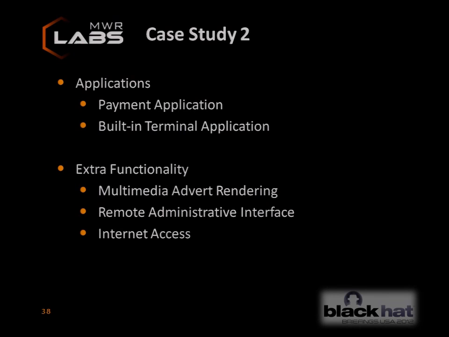There is some very interesting functionality in this terminal. They render multimedia adverts, so when you are purchasing with these terminals, you can actually see adverts. They have a remote administrative interface, so retailers that have 300 of these payment terminals can manage them from a centralized location, and they can connect to the internet. If the device is set up in a local network, they won't, but if these devices need to connect to a remote interface on the internet, they will be able to.